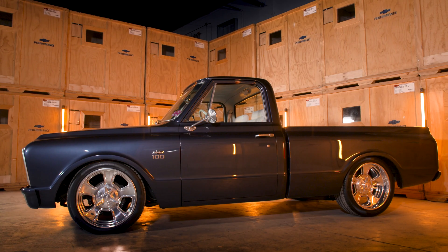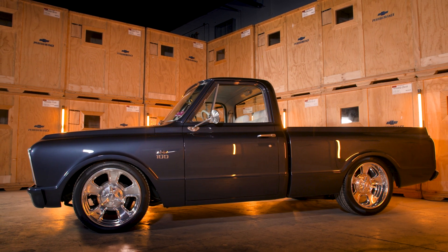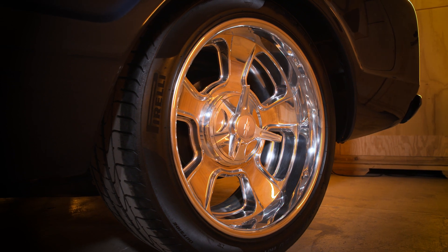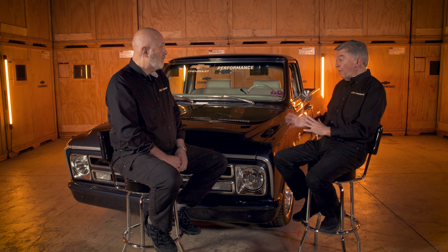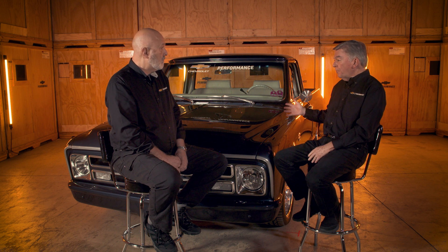It really has the look — it sets right. What have you done to the chassis to make this more modern riding? Well, we lowered it and we're using 20-inch tires all over it — eight and a half inch rims on the front, 10-inch on the back, disc brakes all over it. It really sets this truck's stance so it rides and drives like a new truck.